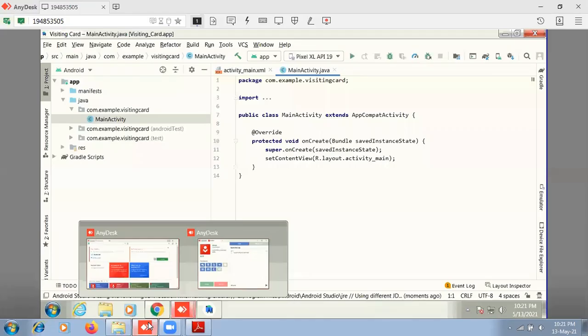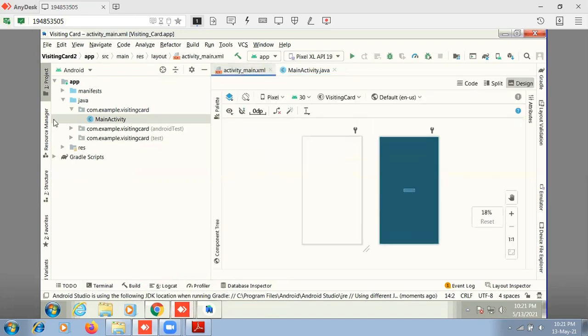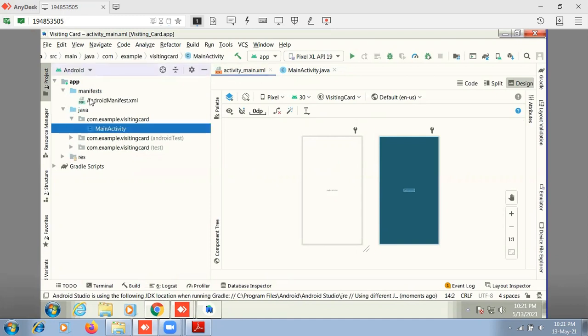So going to Android Studio, go to activity main XML. Mainly there are three files that we are supposed to concentrate on. First is the manifest file, which is already there in the manifest folder. Second is the Java file, that is MainActivity.java, and third is the resource file, in which we are concerned about activity_main.xml.